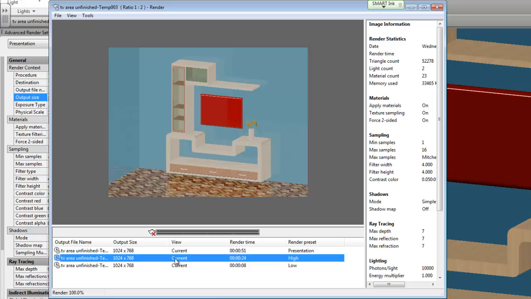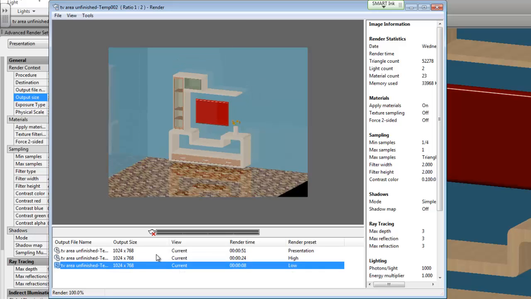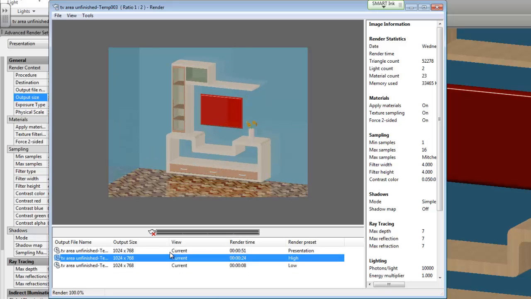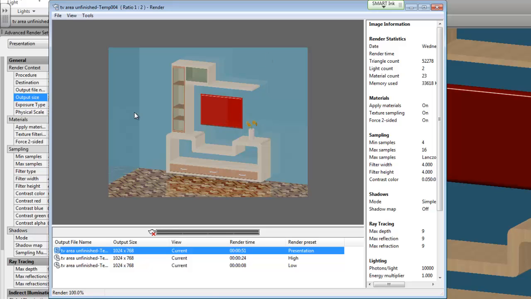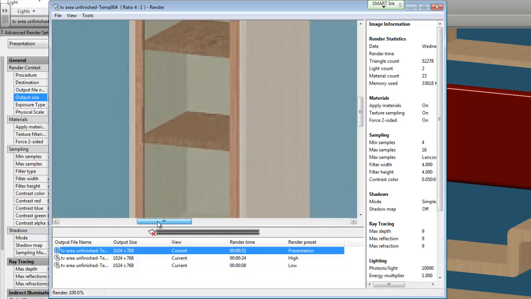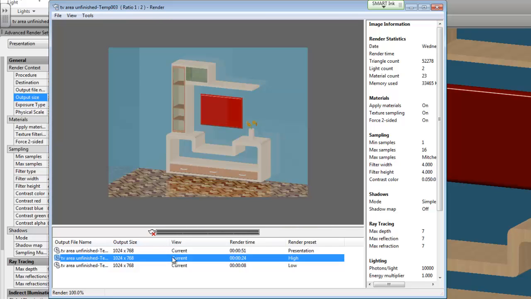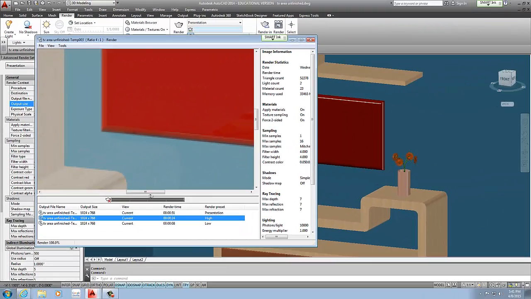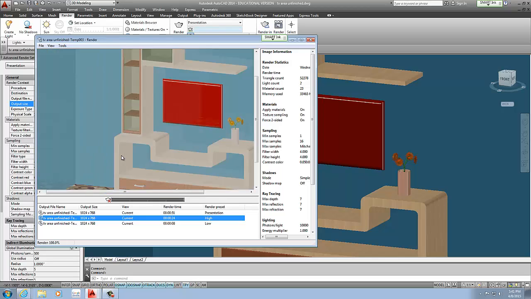Double click, or you may not even see that much of a difference. Yeah, it kind of looks the same. But you can zoom in, get a better close-up. You see the texture here on the presentation. Not sure if that's going to be as good on the. Actually, it's not that bad. It looks almost the same.